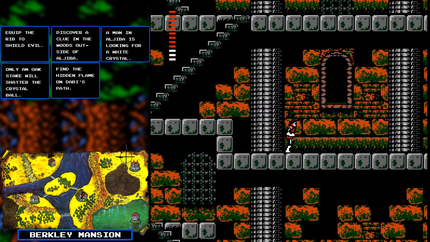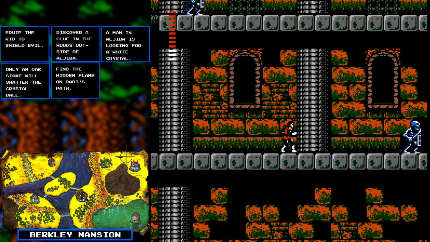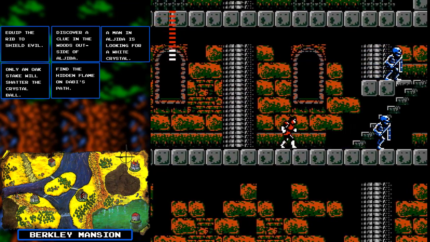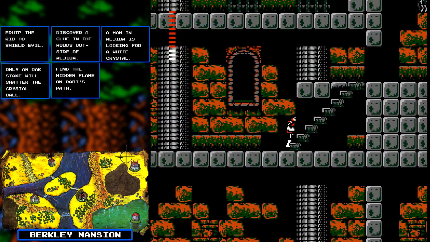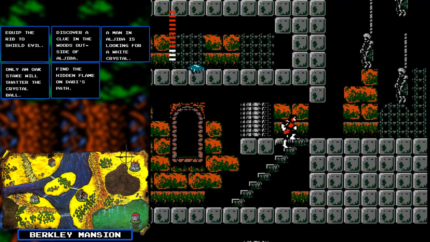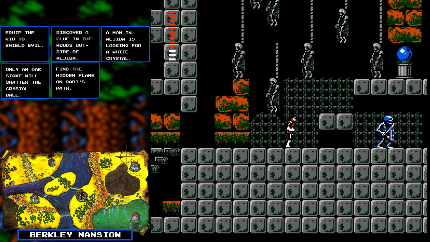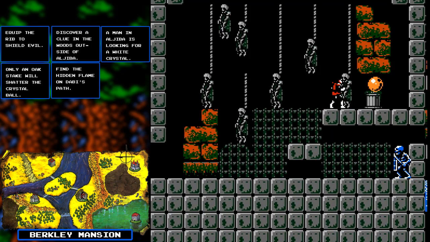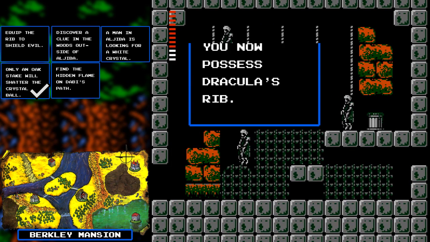There's another way to tell which of these areas of floor are trapped. You'll see that skeleton man there, Mr. Skeleman, will not walk on it. He gets turned around because he can't walk on illusion floors. But because we know that the oak stake will break a crystal ball, and because this looks like a crystal ball, we'll throw an oak stake at it, and we now possess Dracula's rib.